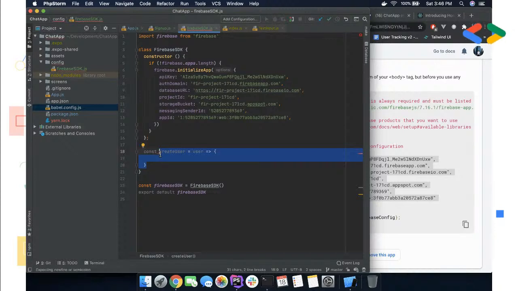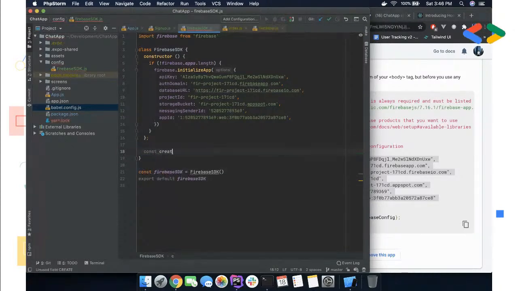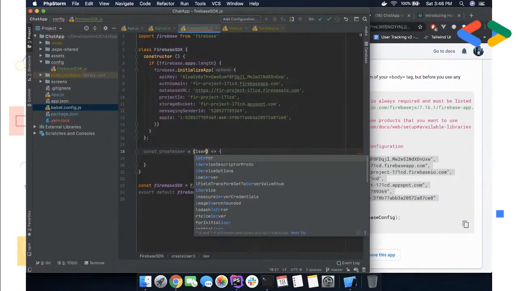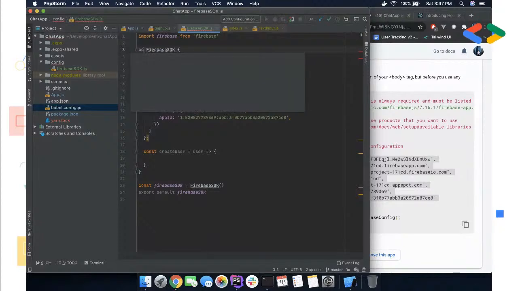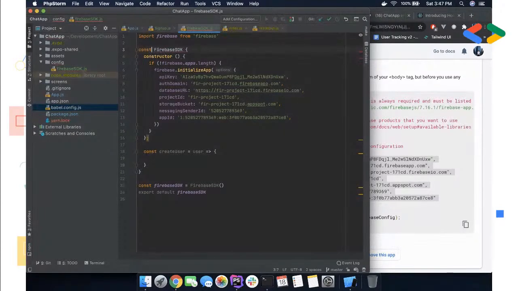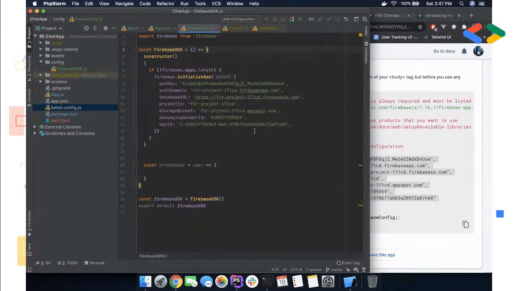Okay, createUser equal to something like this, and then we'll pass in the user. So we will be creating a constant, and now we will be initializing it.